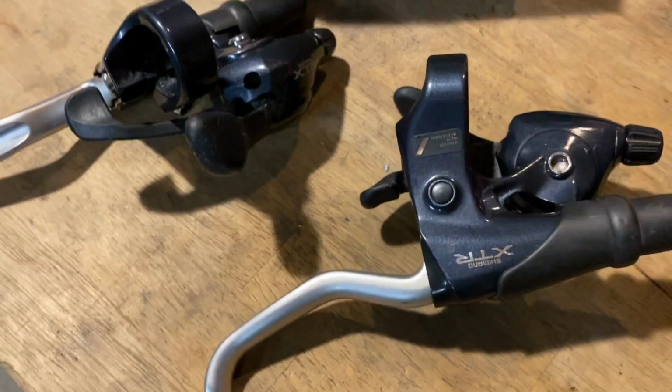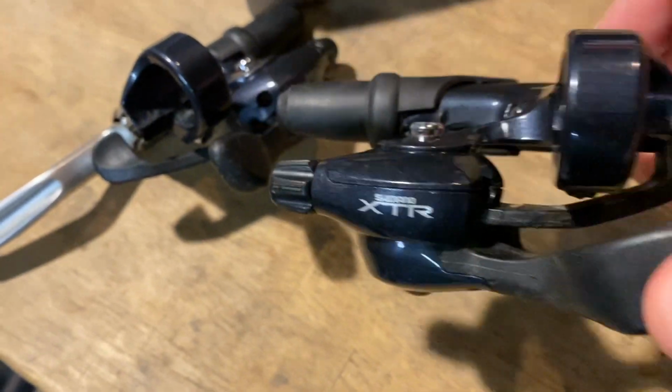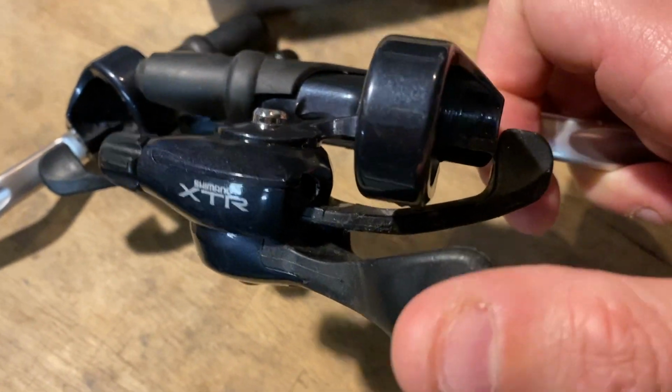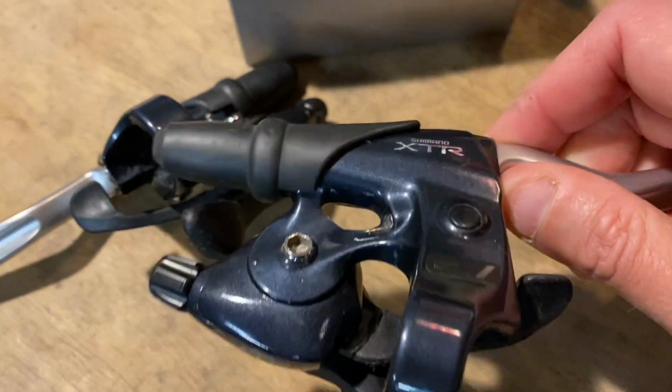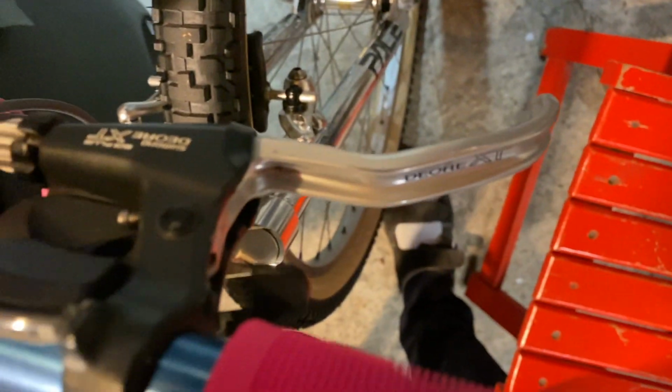It was also the first time we ever saw these trigger shifters, which of course are now ubiquitous, by which I mean you've got the rapid fire action, which was already quite commonplace, but instead of a release switch above it, the release switch was opposite it, clicking in the opposite direction. So this was quite some innovation, and of course the finish is absolutely stunning. Is there anything wrong with the XT ones that are already on the S-Works?